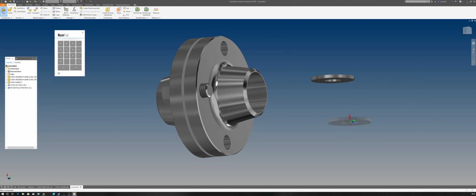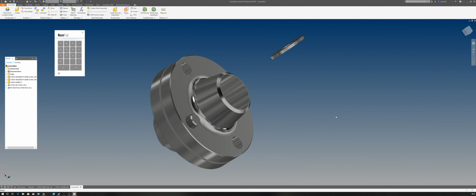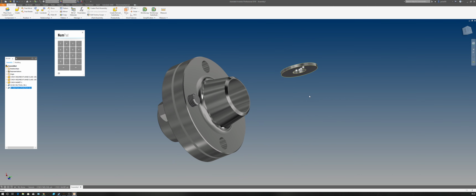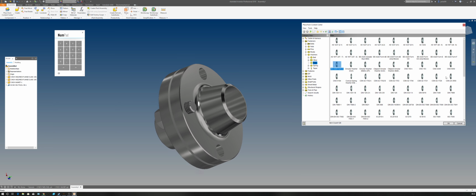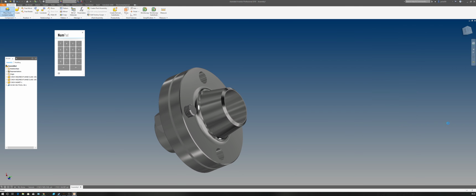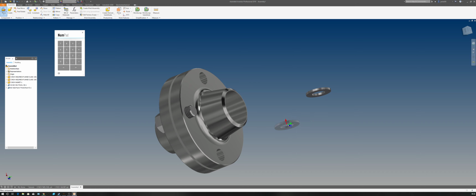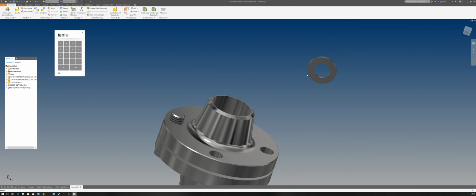So there we have a washer. Not sure it's the right one, but we have a washer. No, it's not the right one. Get rid of that. Try another one. That looks good. Right, washer. You'd believe there are so many different kinds of washer.